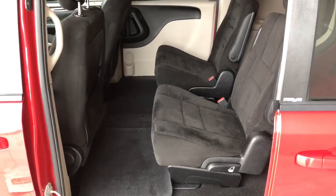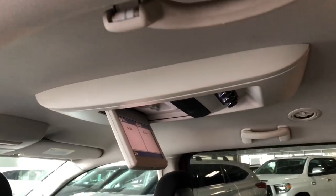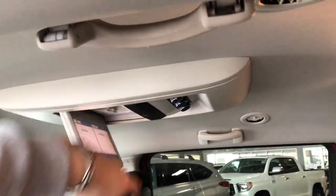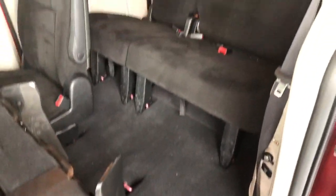Taking a quick look inside the back, we are continuing with the black fabric seating. Behind the front passenger and driver's seats you have little nets for some extra storage. Up top, your passengers have their own little screen along with their climate control settings. The second row seats do fold down — there is a little handle you can pull upwards and the seats will fold, giving you easy access to your third row seating.